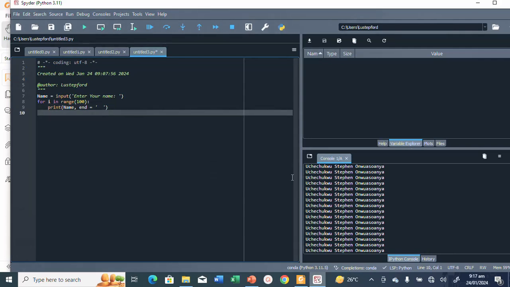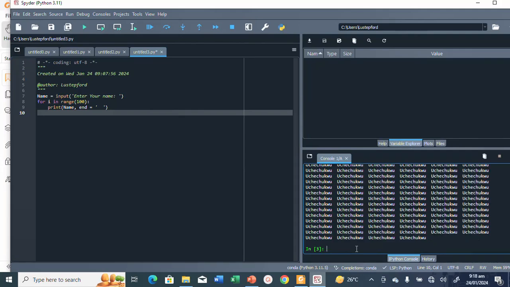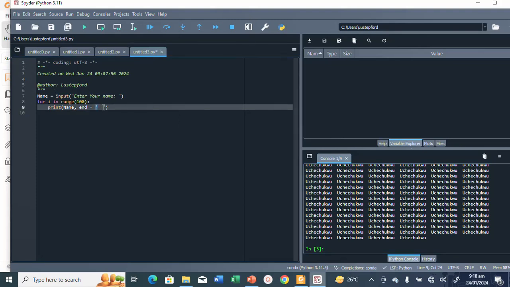So now if I run, this will fill it horizontally. Let's see, I'll just use one name. So let's run it. Just type my first name, which is Chechuku. See, it types it horizontally. So this is the space I introduced in this end. That is the way it is.